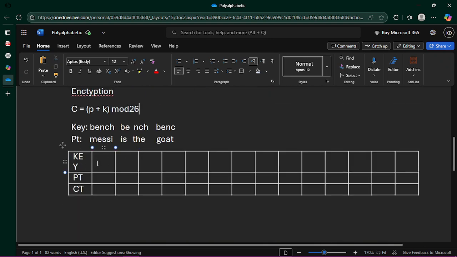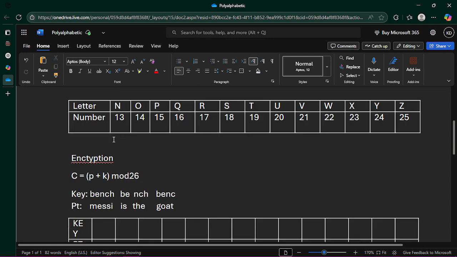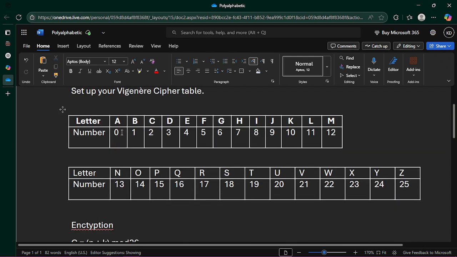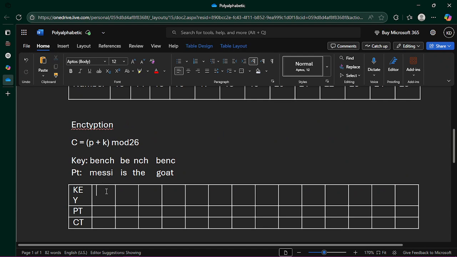Right off the bat, we are dealing with a B. We go to our table, and we see that our B is 1.